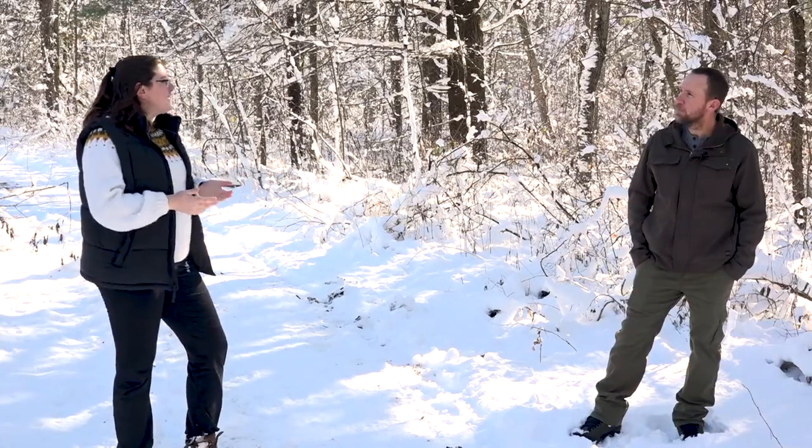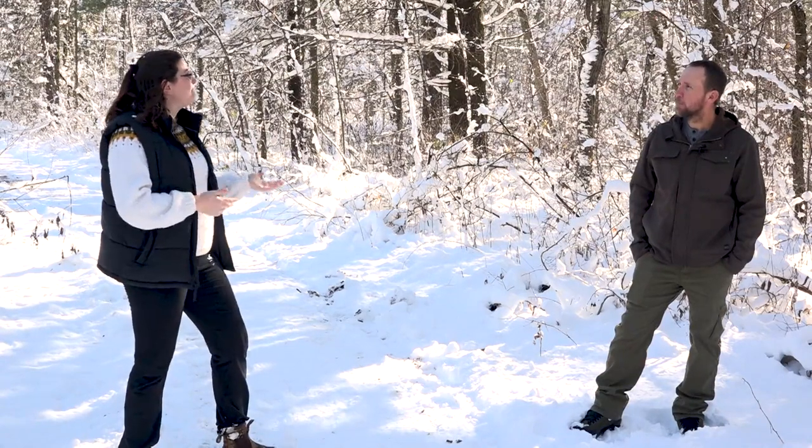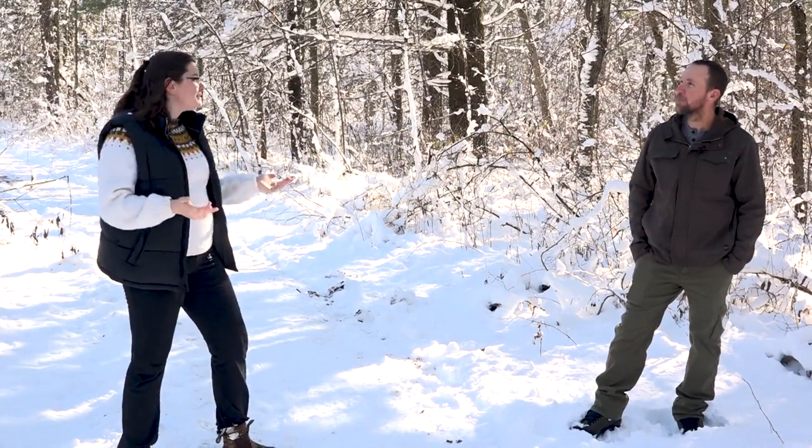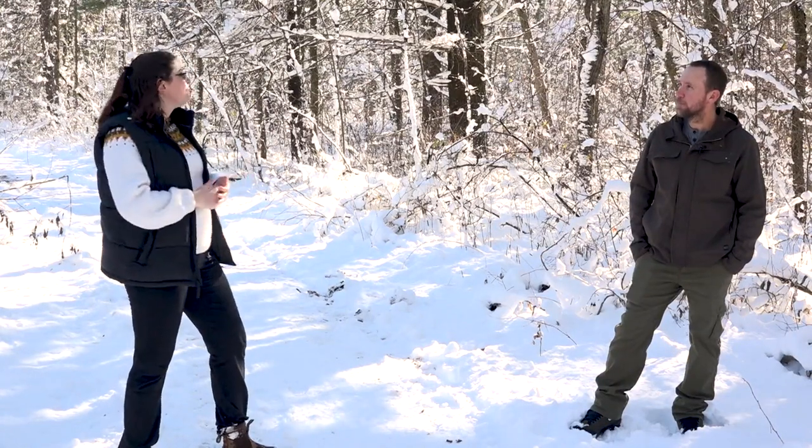How many species have you seen or logged? We have just over 140 species of birds documented this past year, plus quite a few mammals, reptiles, and amphibians. The list is growing every time we go out, and I have a growing interest in botany as well, so we're trying to document all the plant species on the property too. That will be really cool — with the practices you're implementing, you'll be able to see if there's an increase, new species, rare species, or even species at risk appearing because of what you've implemented.